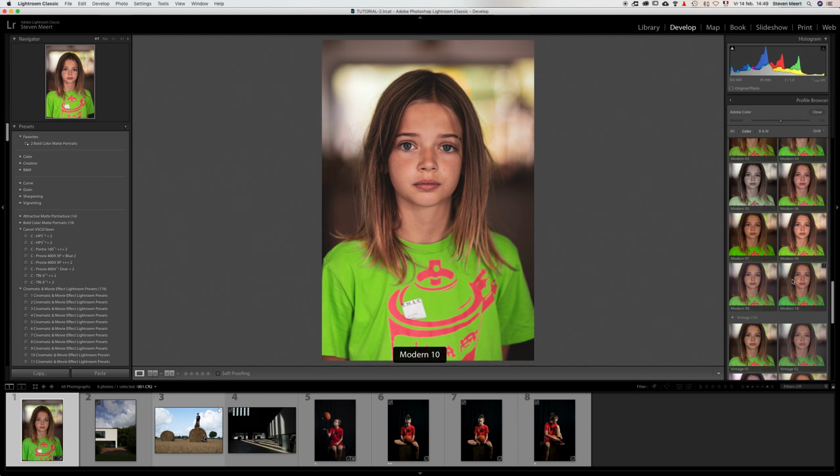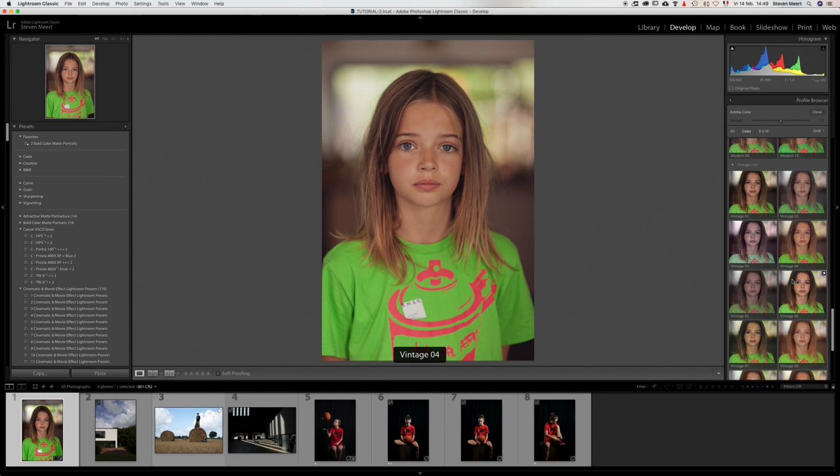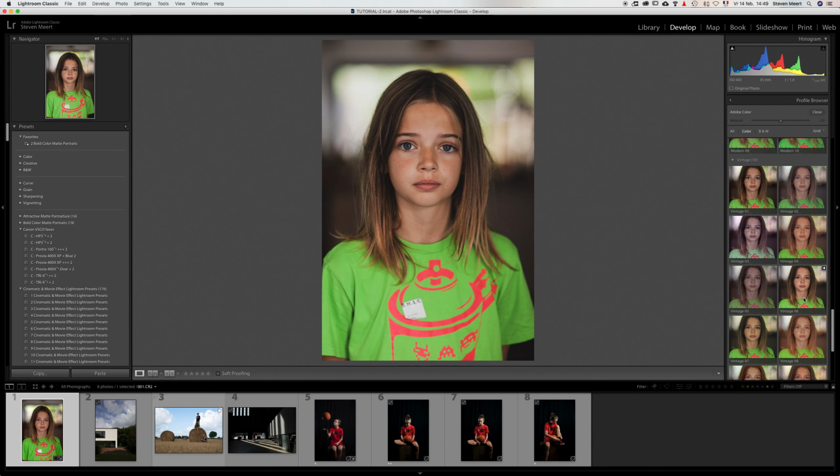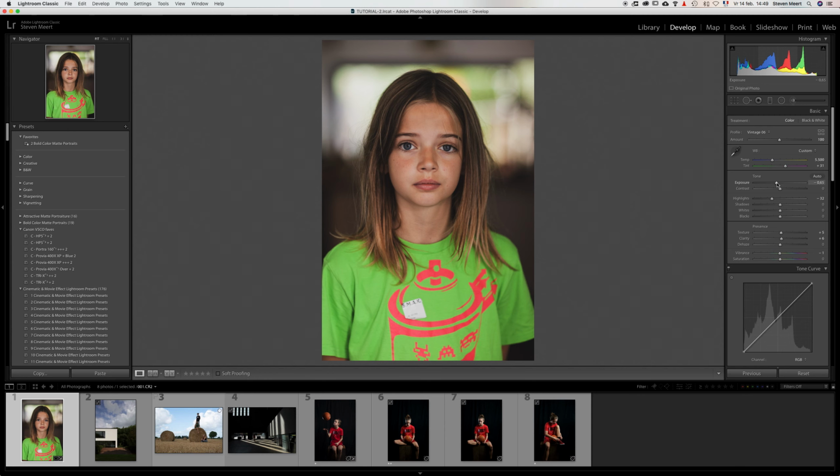Particularly for landscape photography, it can be quite handy. A color profile I kind of like is the Vintage 6 profile, which gives your pictures a bit of a retro look. So if I click on this, I can even adjust the intensity or the amount of that profile. Going to the right, it is more pronounced. And here, you get rid of the entire profile because now the amount is set to zero. So back to 100, and you get this kind of look. If I close, I'm going to decrease the exposure even more, because changing the profile has an effect on the outcome of the photograph.